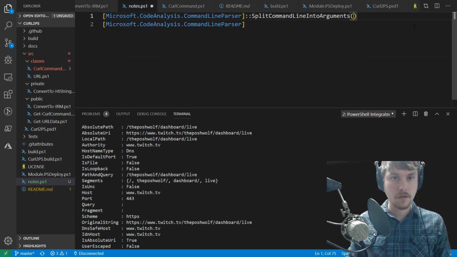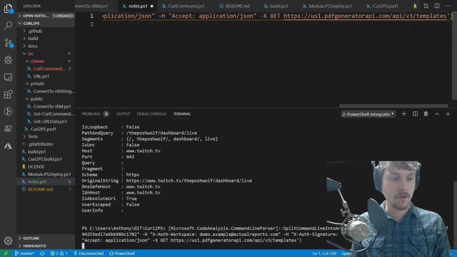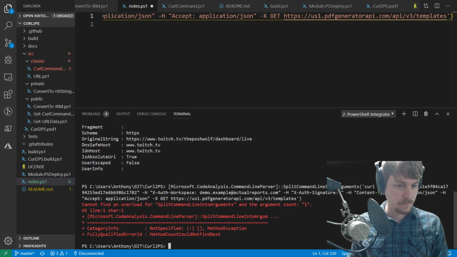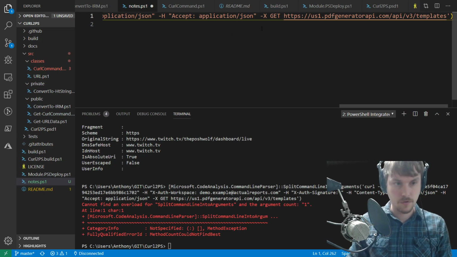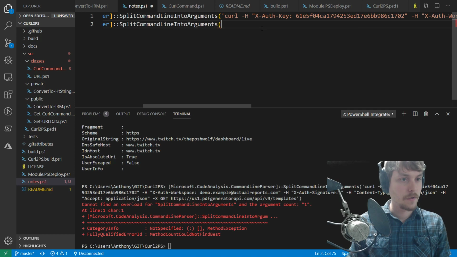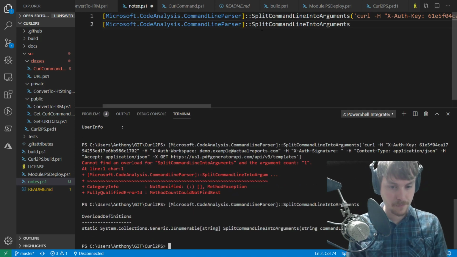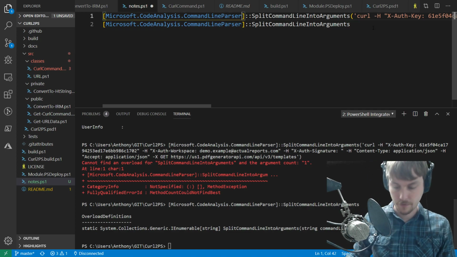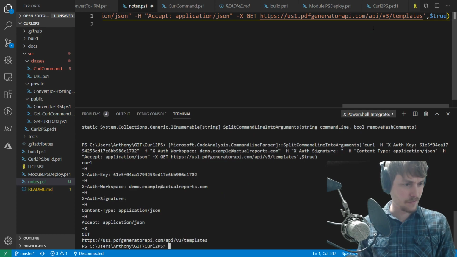I wanted to show just a quick example of why I wanted to do this. Oh crap, it needs to... oh yeah, remove hash comments, true or false. Okay, I don't know that it actually makes a difference.